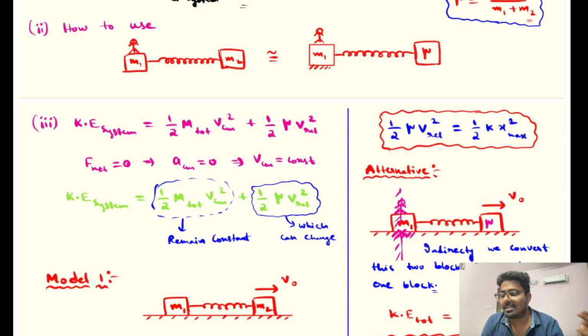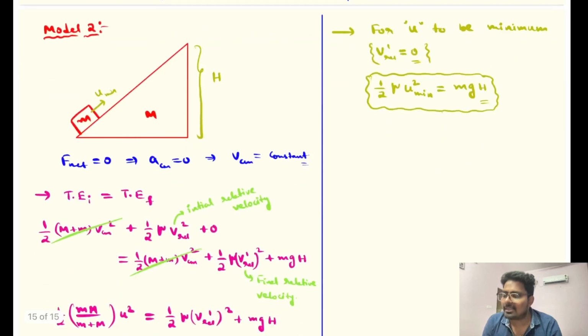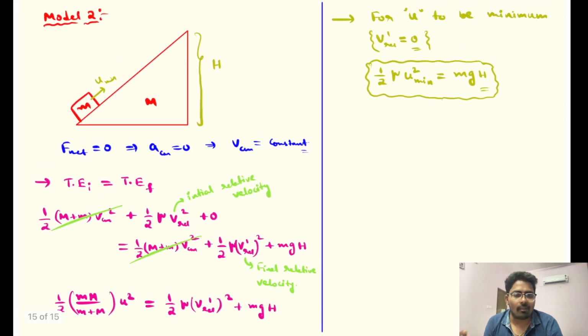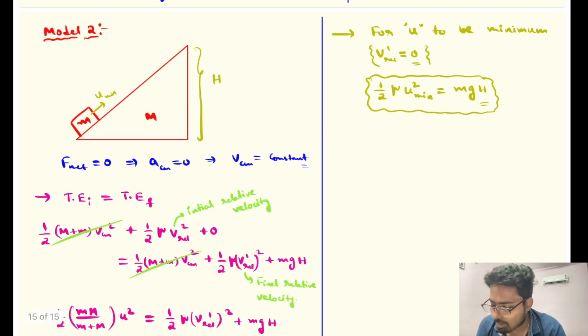In the previous case, this energy is given to what? Spring potential energy. In this case, the same energy, the maximum energy it can give, is given to what? Gravitation potential energy. That's it. That is the only difference. Okay, so here I have just done the proof, but otherwise in the exam, after understanding this concept, I would directly write this step without any hesitation, because I know the maximum energy: half m VCM square, half capital M. So here it's not capital M, okay, m plus m. Capital M is the total mass. Half total mass into VCM square will remain constant.